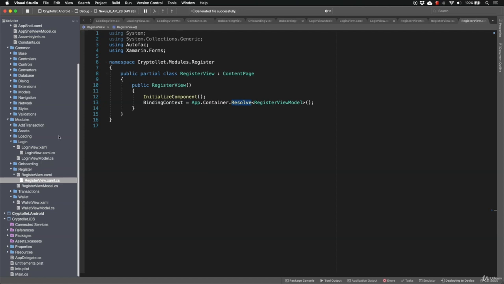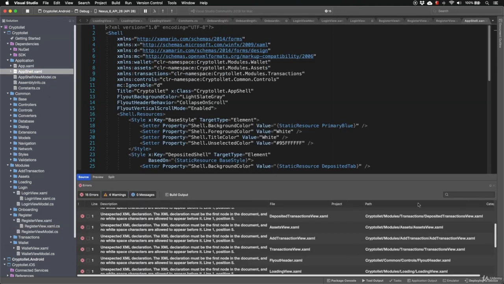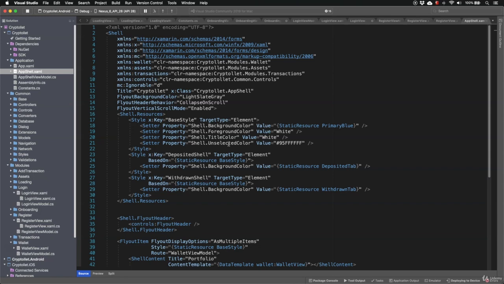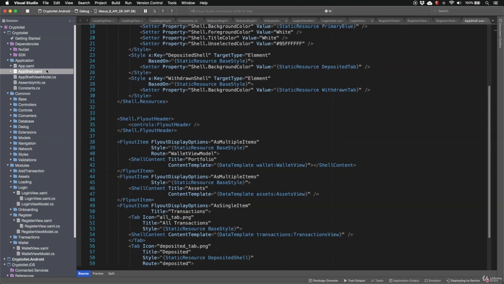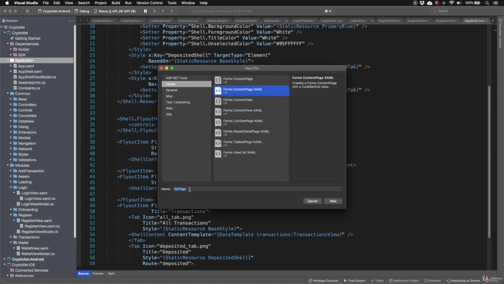Okay, we have all the missing pieces, and now what I will do is to create a completely new shell file. So our app shell.xaml, we are using this for the main part of the app, for the main flow, and we will create new shell file and use that file only for the login part, that is only for the onboarding, login, and register views. This is a new file. And the simplest way to do this is by creating new content page, which we will create to the shell file. So I'm going to call this login shell.